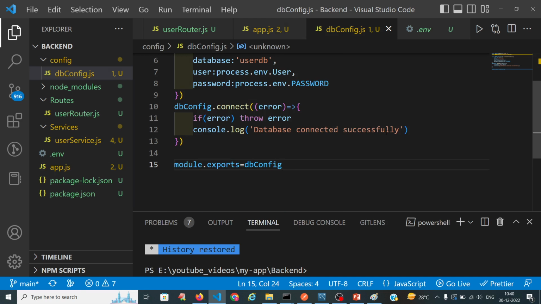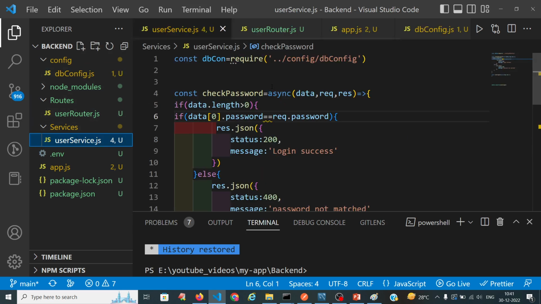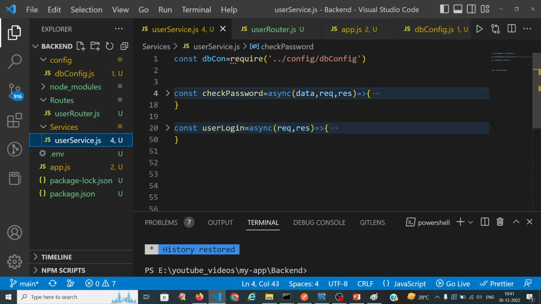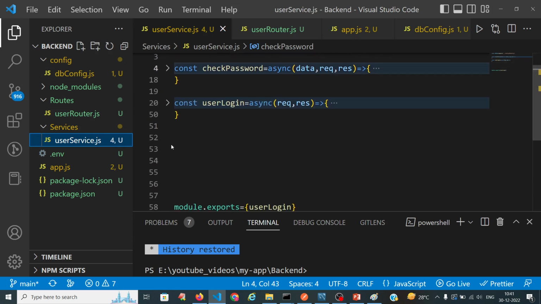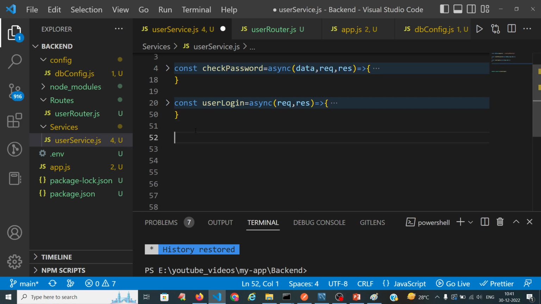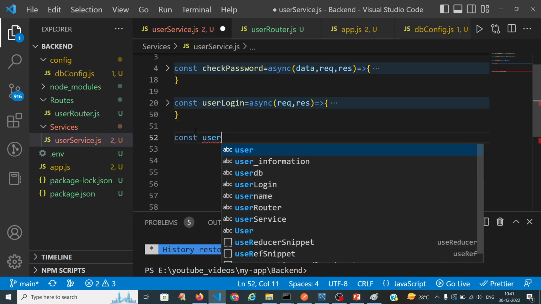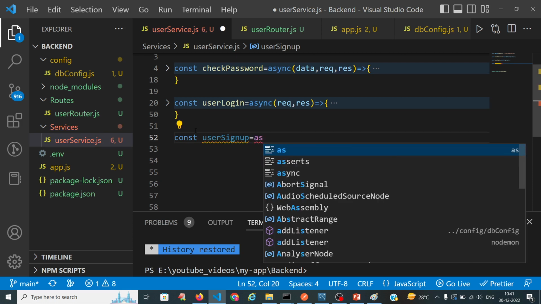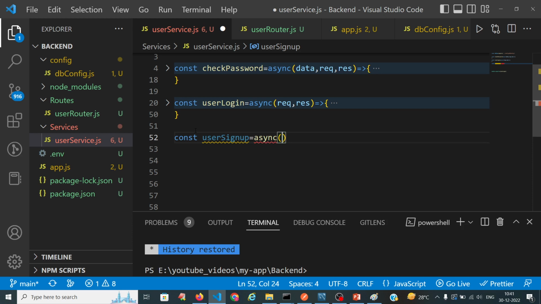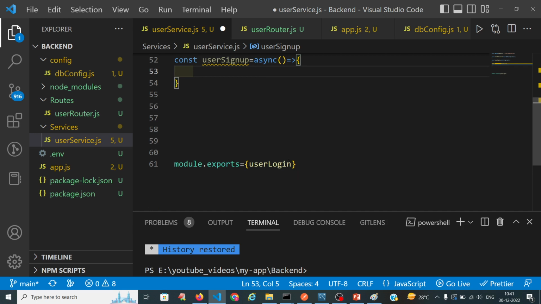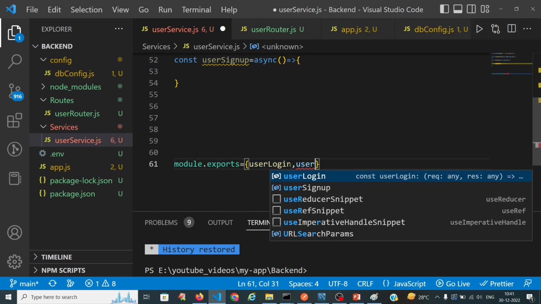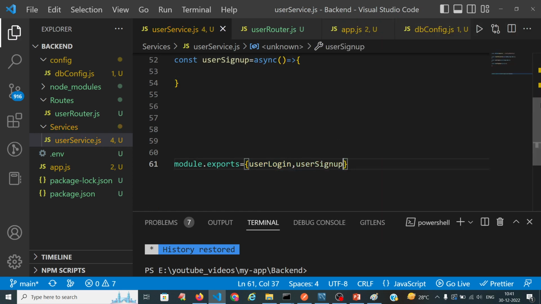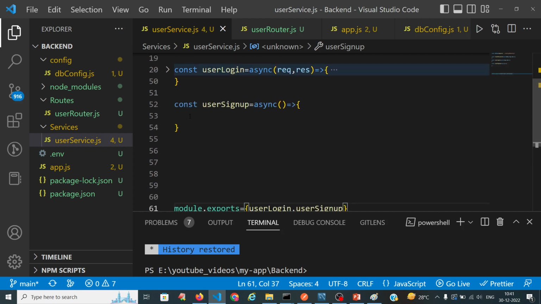So now we will start our API. Here I am taking the user sign up method. So async user sign up, we have to export. It has been exported and we will start.